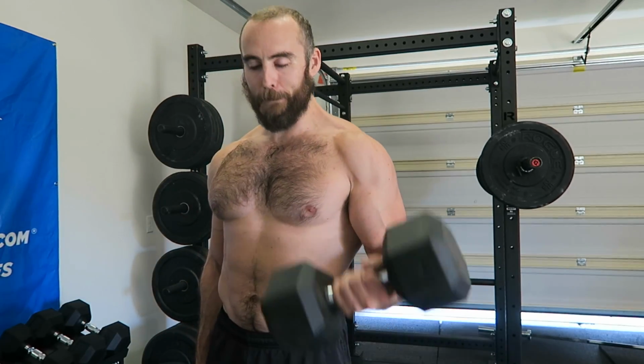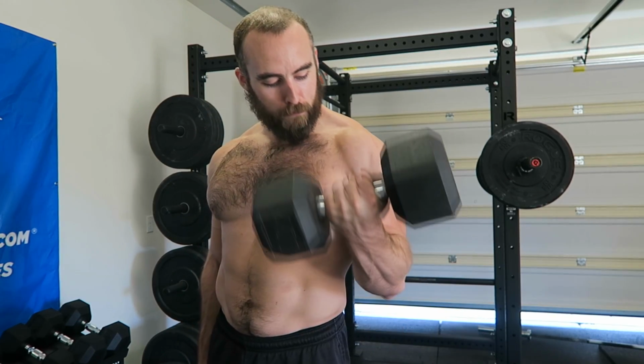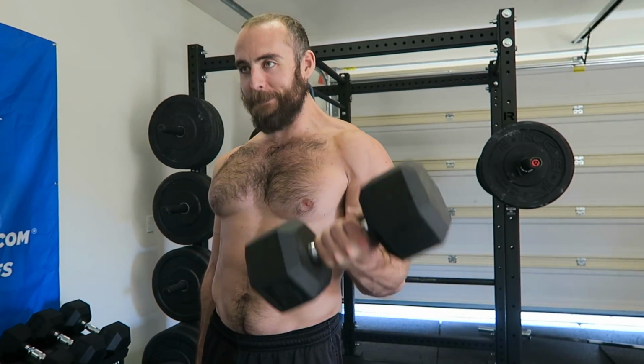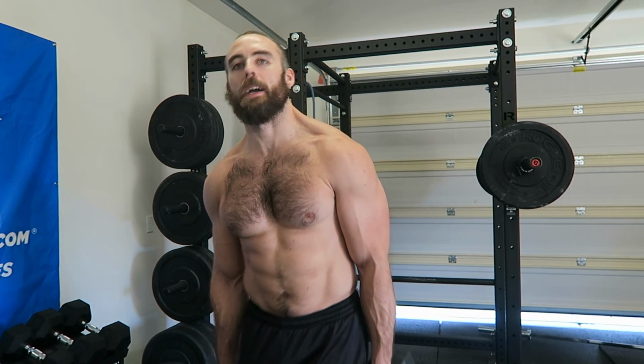I just imagine it being my entire upper shelf, right? It goes from my arms to my shoulders and traps and to my upper back and just back in general. And that's pretty much the entire V shape that I'm trying to achieve for men's physique. That's not really the way my body naturally is, I don't think, but as I get dieted down, it'll look a little bit better. But anyway, training's been going really, really well.